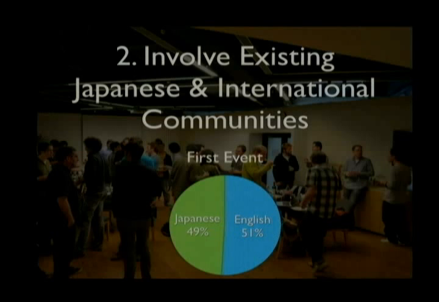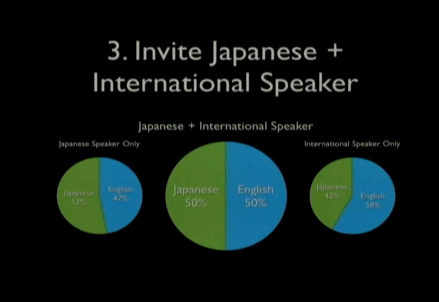One thing that really worked well for me was to involve the existing international and Japanese communities from the beginning. From the beginning, I had a lot of support from Japanese Ruby communities like Asakusa RB, who were really enthusiastic about the idea of having an English language Ruby community, and they helped me get the word out to other people about it. Not only did these existing communities provide me with great PR in the beginning, but they were also a good source of speakers.